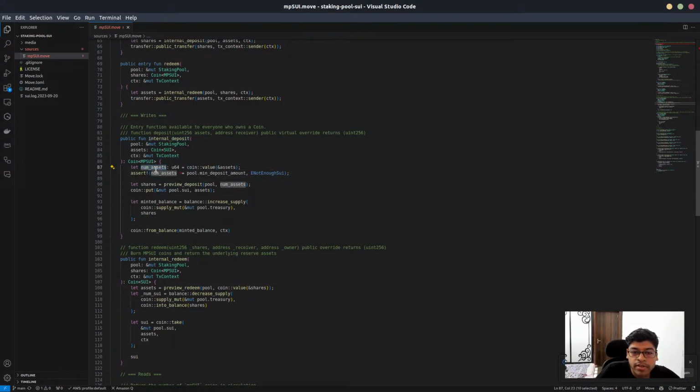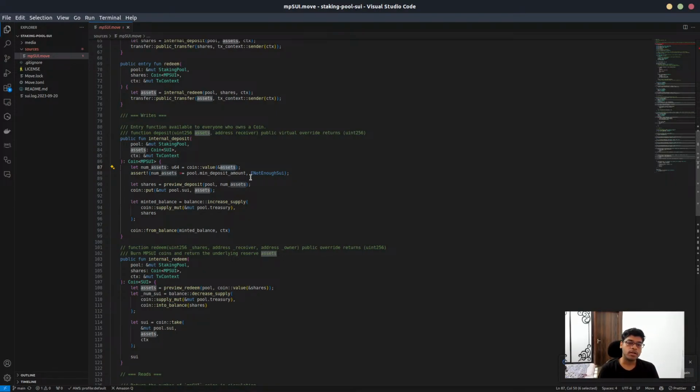We are getting the balance of the tokens which the user sent. So if you don't know, in Sui the coins or tokens work a little differently than in EVM or other blockchains. Usually in other blockchains they have a ledger-based system where in one central contract you know the balances of each address.